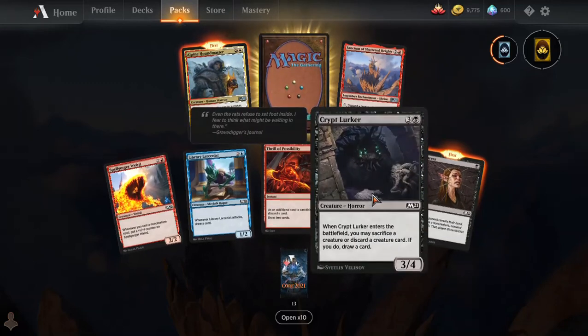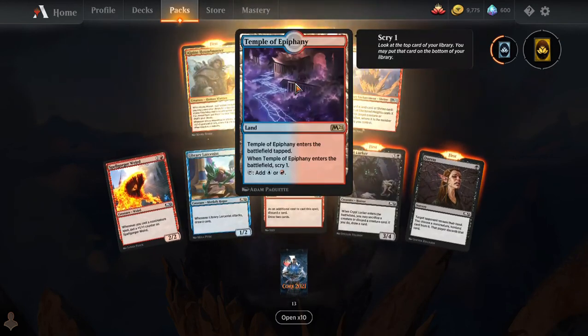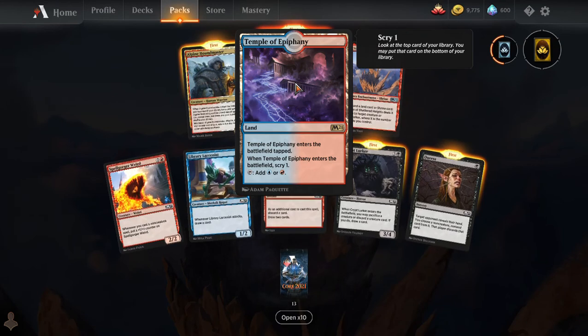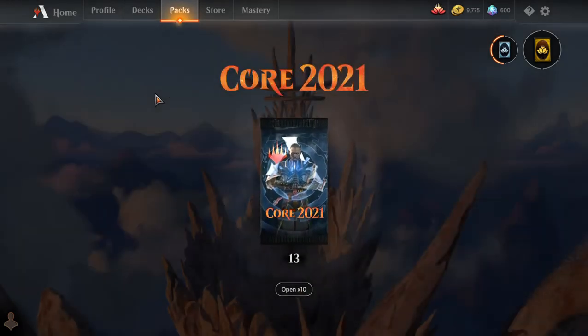When Crypt Lurker enters the battlefield, you may sacrifice a creature, discard a creature card. If you do, draw a card. Boom, temple. Oh, there's the temples. Scry 1, Scry lands. Sanctum of Heights, we already saw that. Boom.